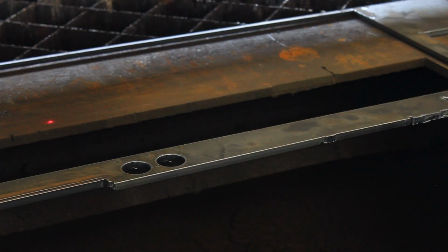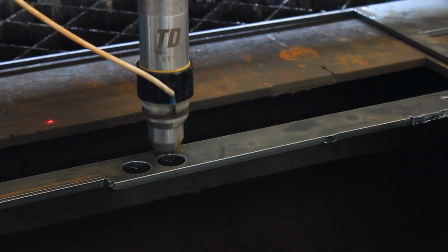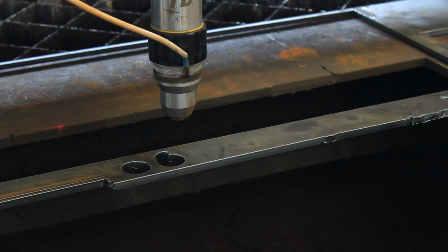Cutting out of the plate or into a void. In the video you can see that the torch cuts into an existing hole. This causes the current to lose its path back to the plasma and the arc is shut off. Realign your cutting program and continue to cut on the plate.